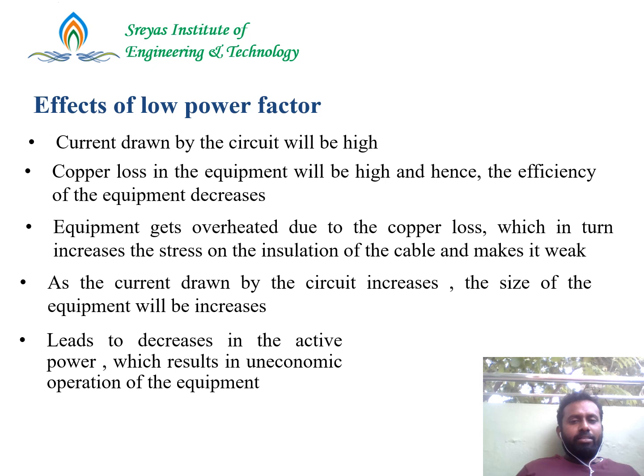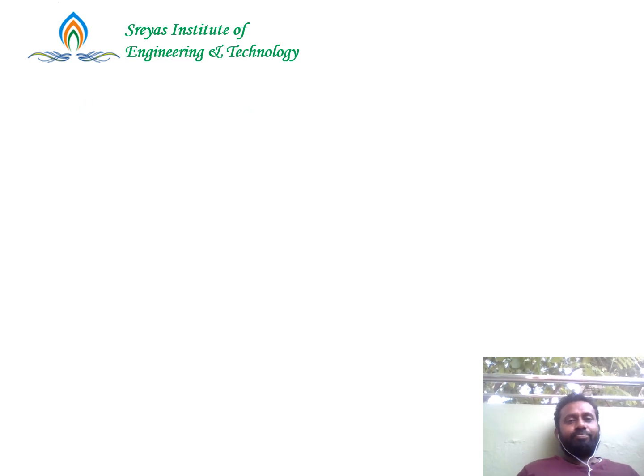As the current drawn by the circuit increases, the size of the equipment will increase. That is, if the current required is more, you need to design in such a way that the size of the equipment has to be more. This leads to a decrease in the active power, which results in uneconomic operation of the equipment.